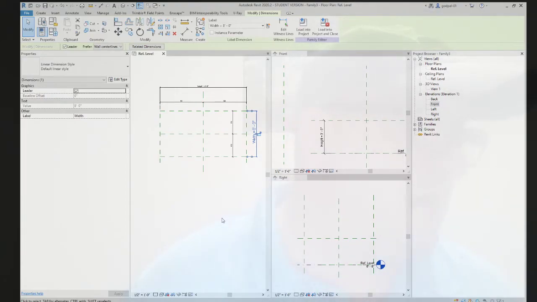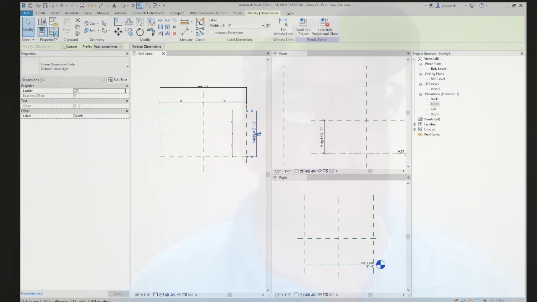In the properties palette, click the family types command. Move the dialog box off to the side so you can still see the drawing area and observe the reference planes and dimensions. In the family types dialog box, click the new button and create a new type named Type 1. Set the dimension parameters as follows and then click apply.